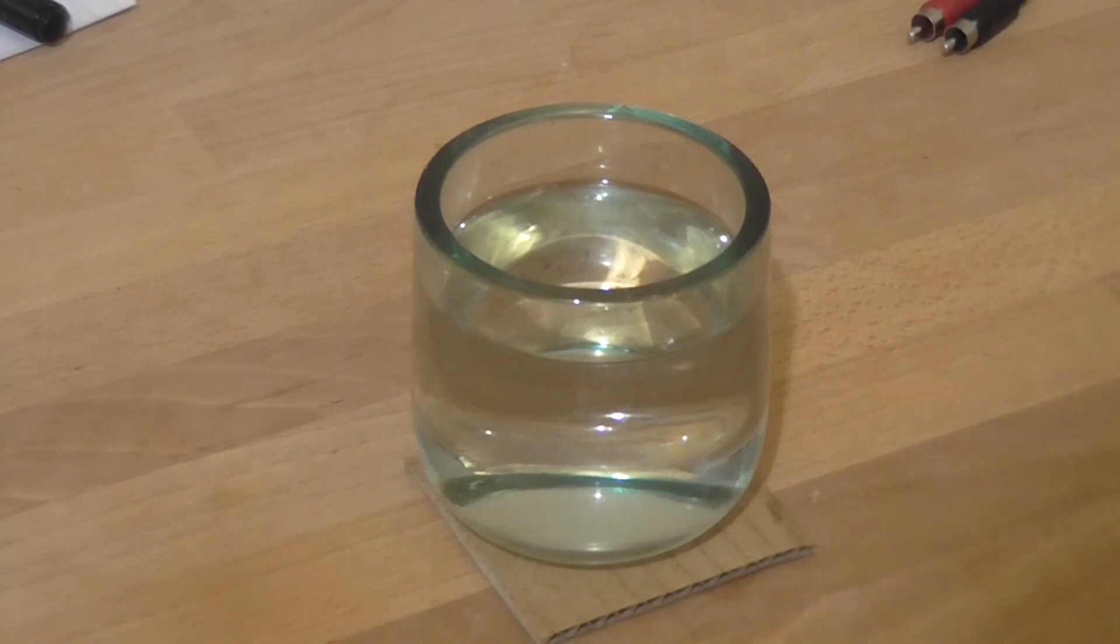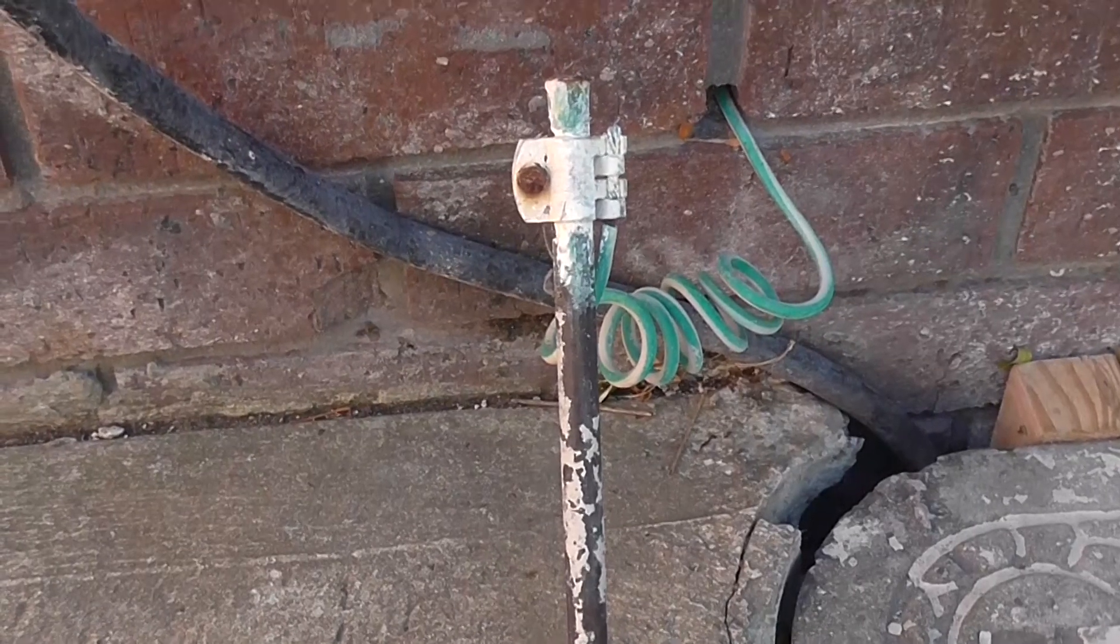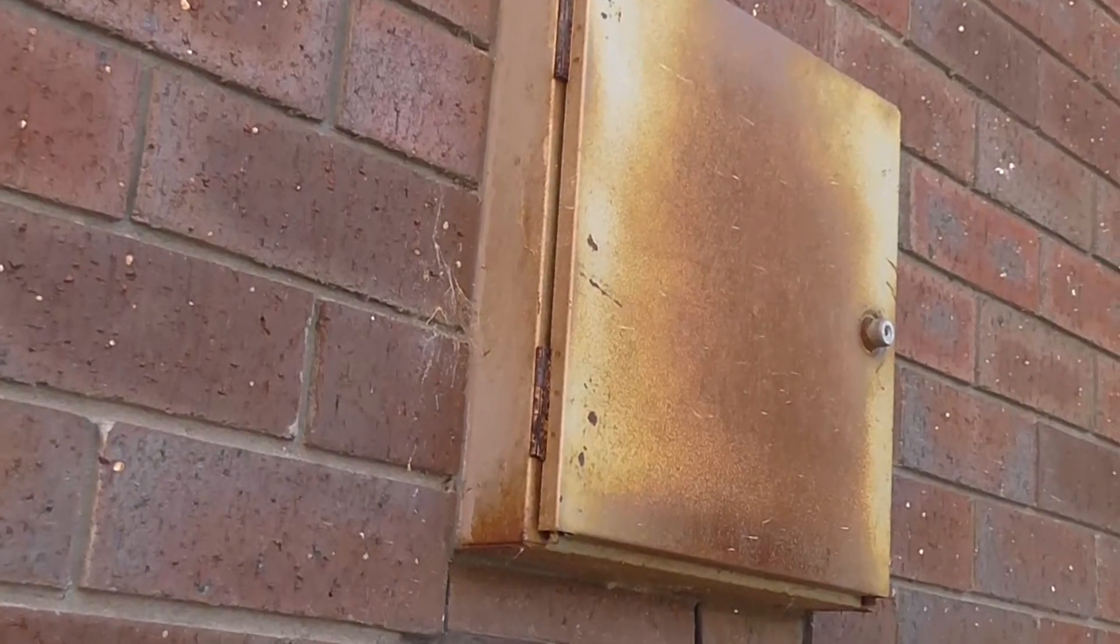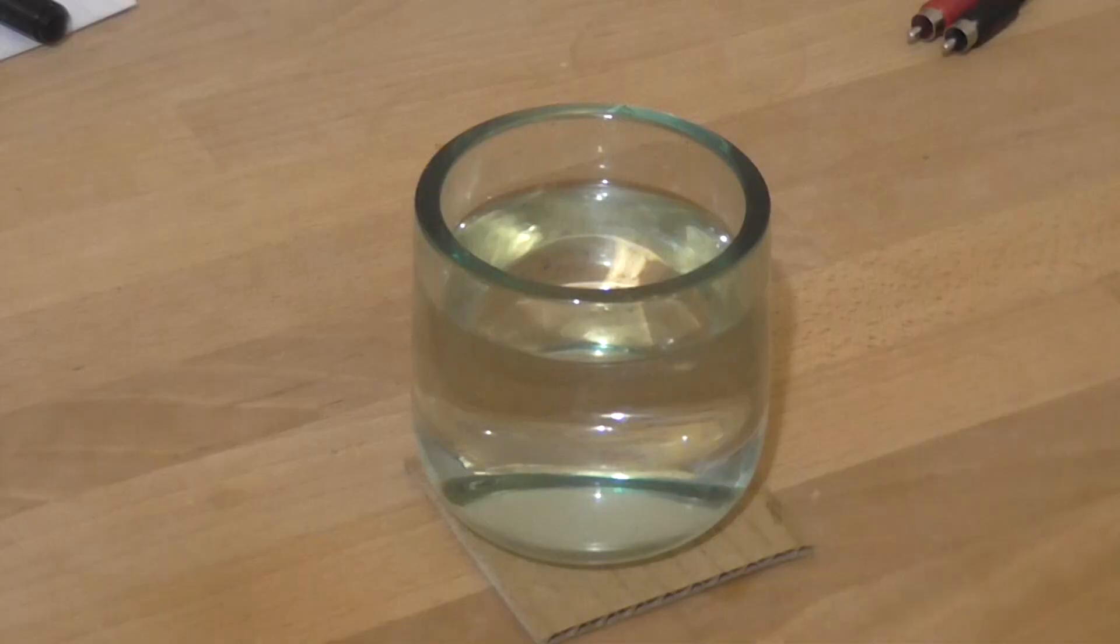Historically, we know that you can be electrocuted in a bathtub with, say, a hairdryer that's plugged in and accidentally falls into the bathtub where you're sitting. Most houses have a ground stake outside with a thick wire coming from the switch box, and as the water pipes are also in the ground, contacting the taps and a live wire can kill you. But how good of a conductor is water? Well, let's find out.